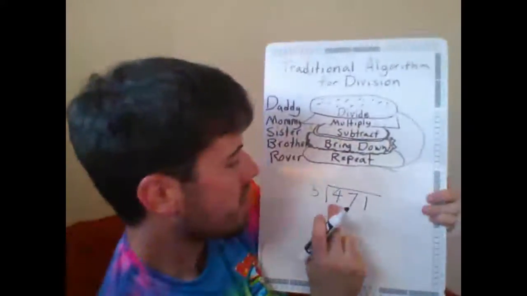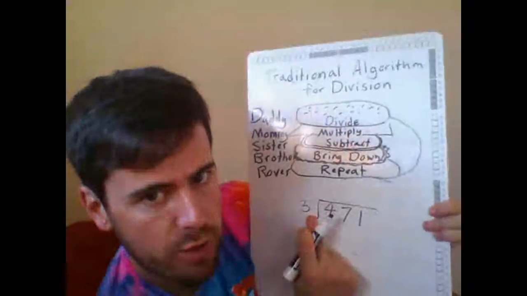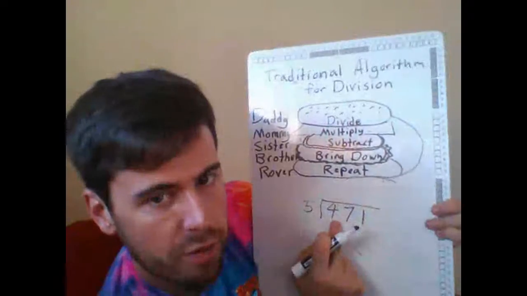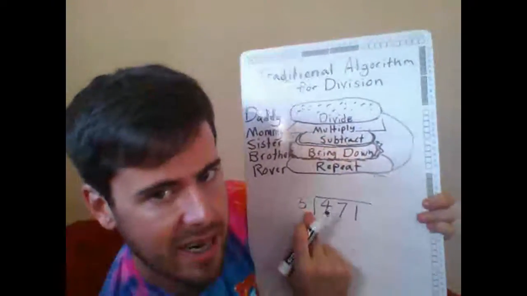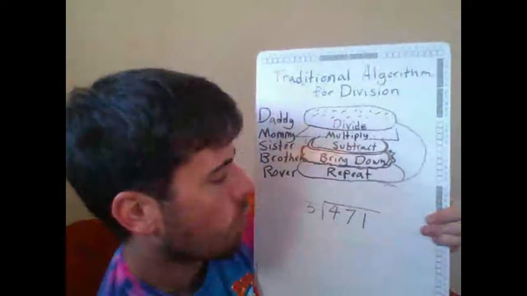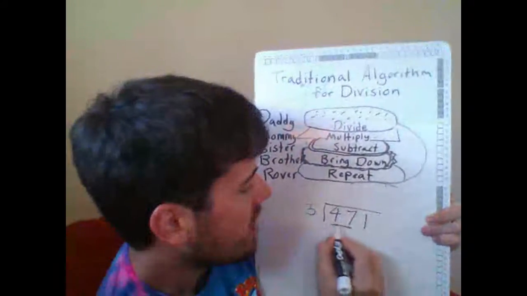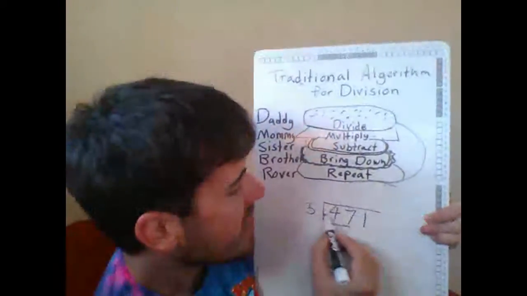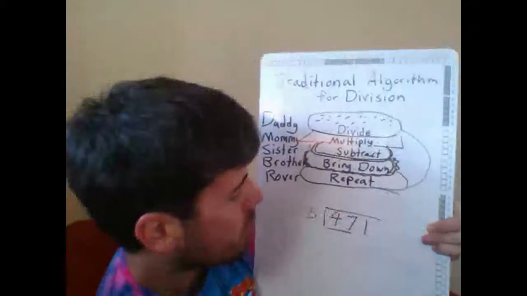Okay, so let's look at our first digit here. We'll notice that 4 does not go into 5. The reason 4 does not go into 5 is because 4 is a little bit smaller. If I were to divide that into 5 groups, I wouldn't have enough. I'd have 1 less than I would need. So for this, we cannot divide 4 into 5. We need to go ahead to the next digit. We need to include both of those together, and we need to ask ourselves, 47, how many times does that go into 5? All right.